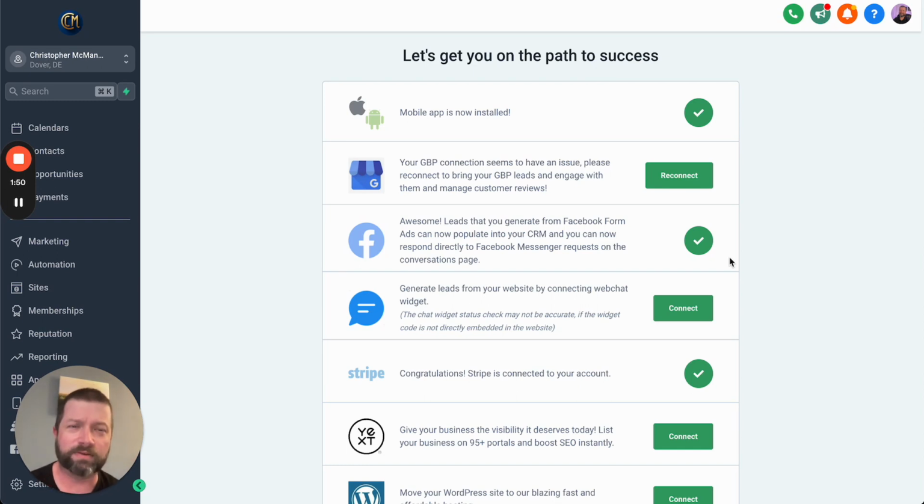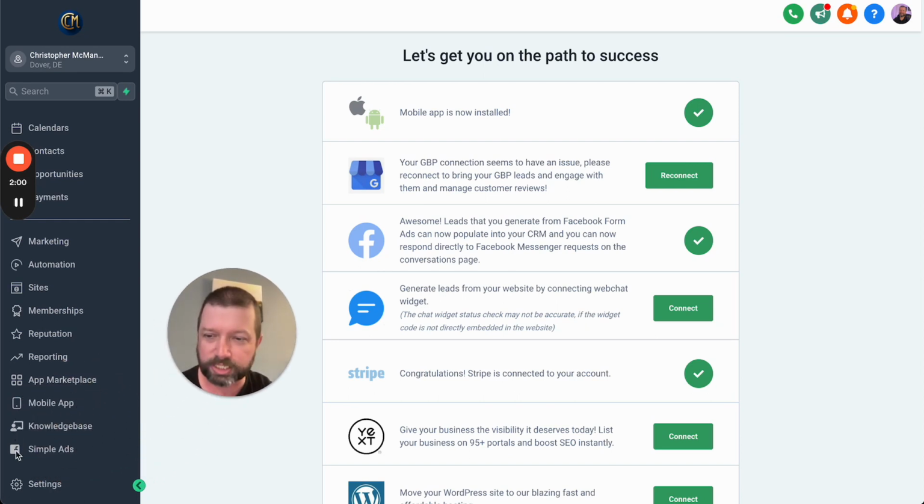And what I've done is I was able to use one of the many features that they have to actually integrate into GoHighLevel. So I'm going to move this out of the way. You can see right here, I added this section and called it Simple Ads. Because it really is. For so long, and I don't know if you're with me on this, maybe you had an agency that was charging $2,000, $3,000, $4,000, $5,000 a month just to run Facebook ads. Because it was so complex, right? It was so convoluted. But what this software with UpHex and GoHighLevel has done is completely eliminate all that complexity.